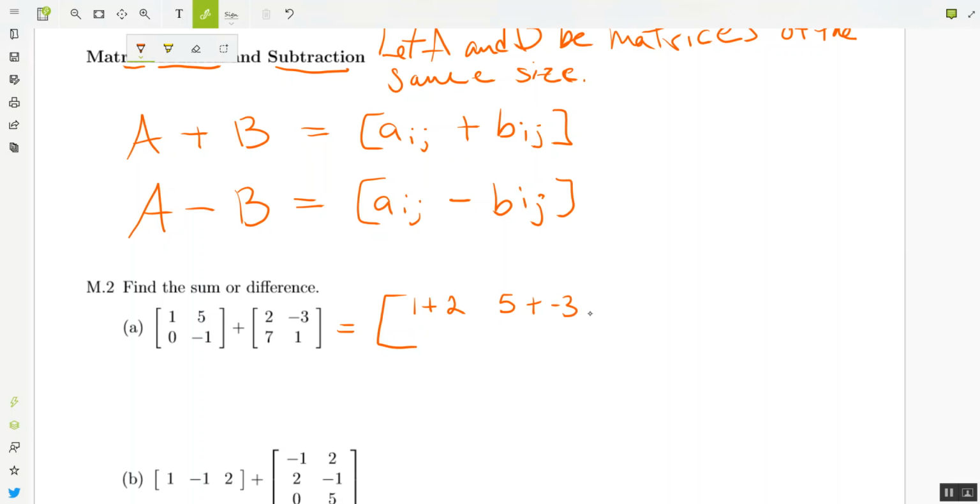So when I look at 2, 1, I'll add the 1 from 2, 1: 0 plus 7. When I go to 2, 2, I'm going to add the 2, 2 to make the new 2, 2. Okay, and now let's do our additions. Showing work. So 1 plus 2 is 3. 0 plus 7 is 7. I usually go down. 5 minus 3 is 2. And then 1 minus 1 is 0. Okay, there's our new matrix. That's it. Done. That's how you add.